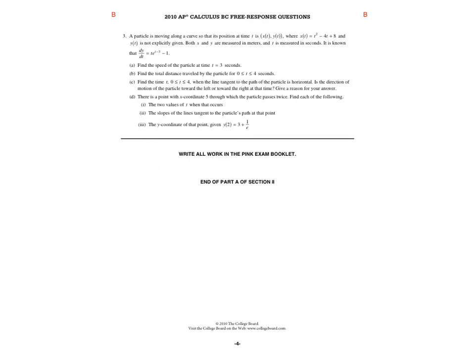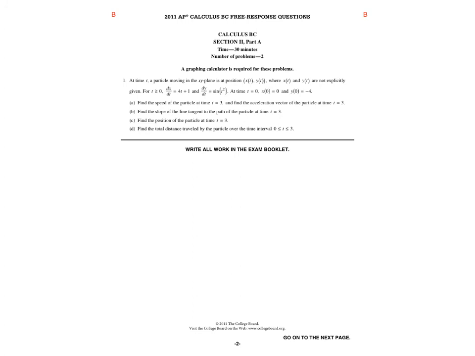Okay, so all you're really doing is going through here and saying, okay, this part A is asking for the speed. So if I back up, and then from here I see I have 4 parts here. So how many points do you think would be allocated for part A? And now they're asking for total distance. And same, how many points do you think would be allocated there? And then we're going to repeat this process for the next question.